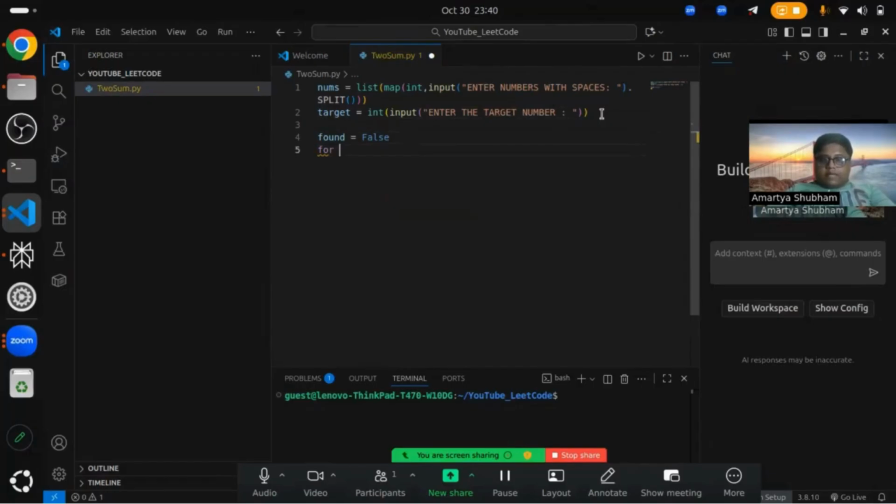So firstly, we have set the value to false. We must follow the syntax: at the end of each line we must put a semicolon, sorry, a colon. This is the syntax used in Python.